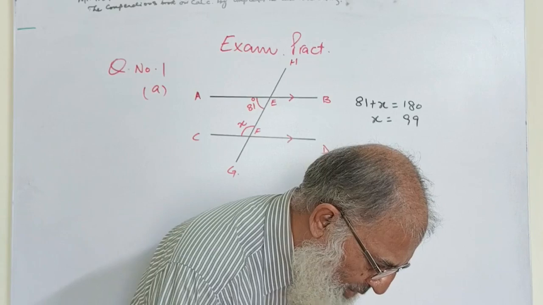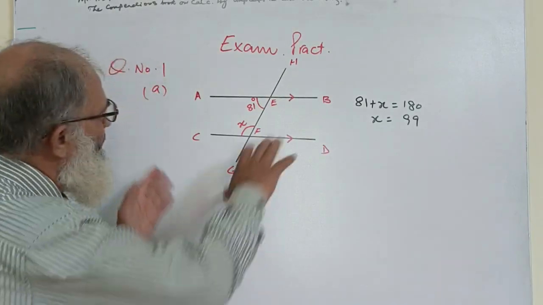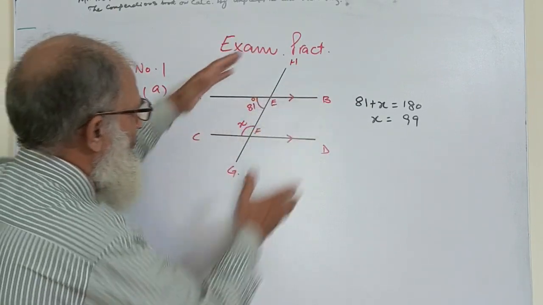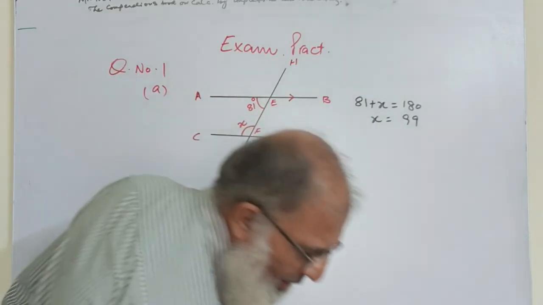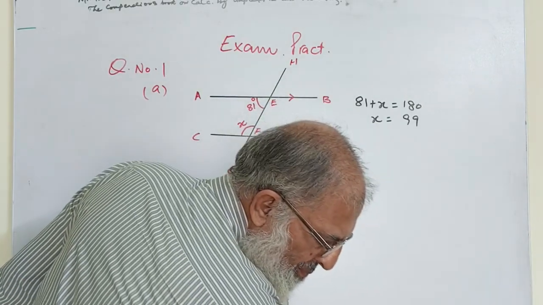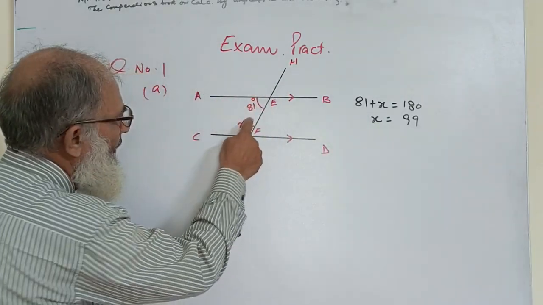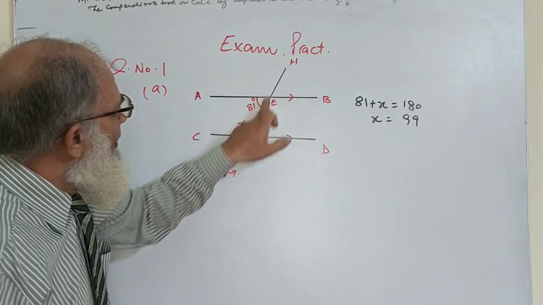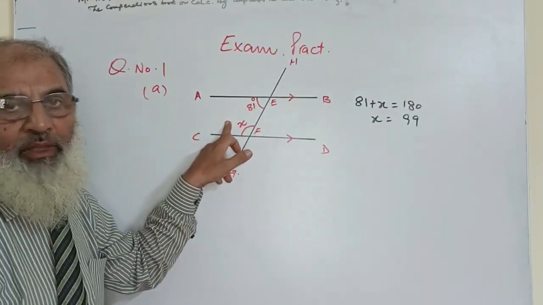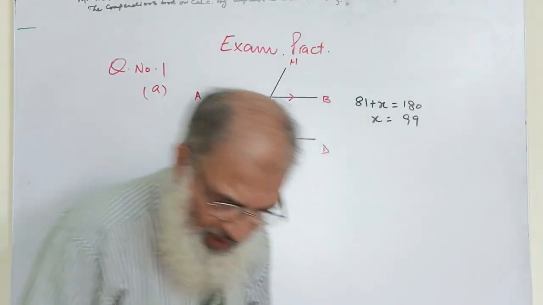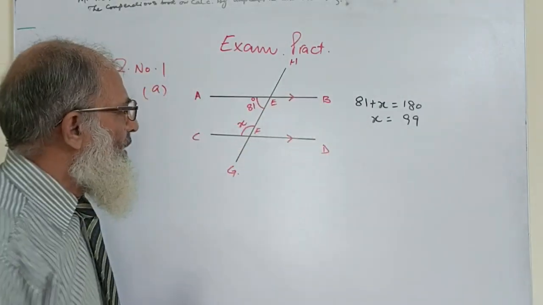Let me proceed to the next question. Question number 1 part B is just to turn this figure, just rotate this figure by 90 degrees. Then what is asked here is x is over here, 65 was over here, x means the same. Now you see that when this angle is given, this angle and this angle are equal. If this is 65, then x is also 65. I am skipping the next part because it was very easy and I have already told you.